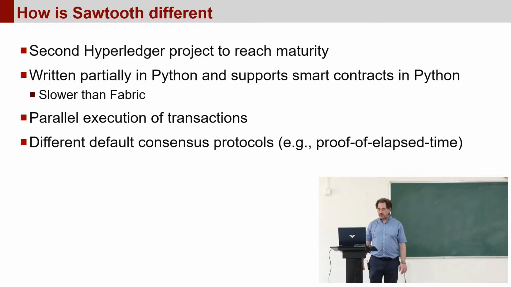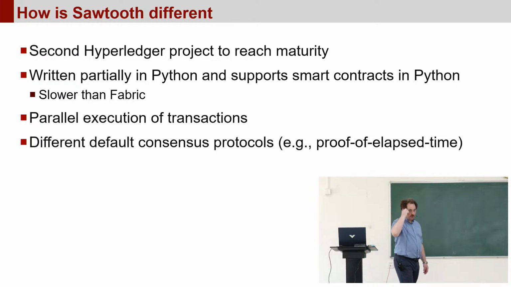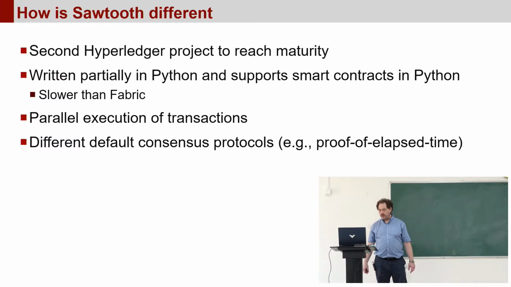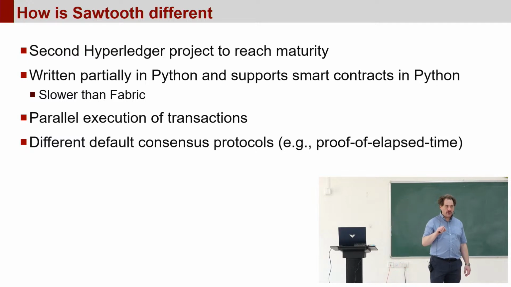Sawtooth is one of those systems which uses proof of elapsed time based on a trusted execution environment. And that's another element. So trusted execution environment has benefits and also disadvantages. It's costly, right? So do we want to force everyone to buy trusted chips for the trusted execution environment? In Sawtooth, you can do that. In Fabric, they say resoundingly no. There are also minor differences. Fabric is purely permissioned, while Sawtooth can also run in some restricted permissionless environments. So they also have some technology to this extent.